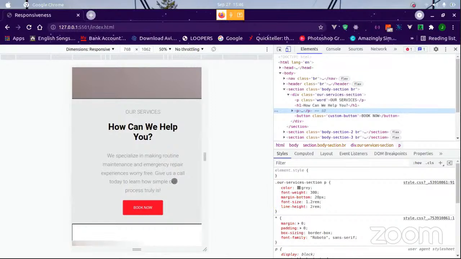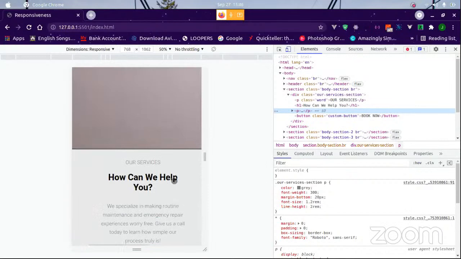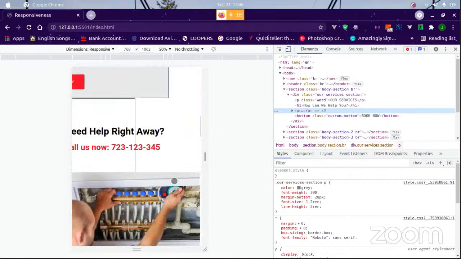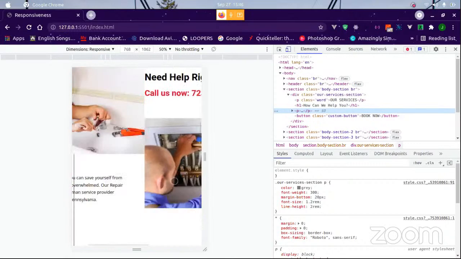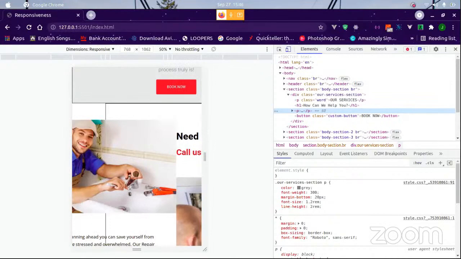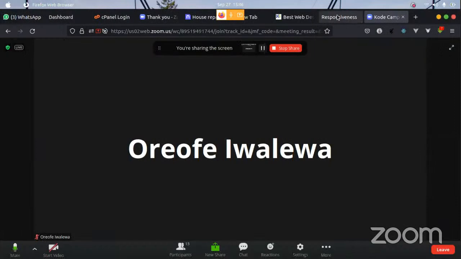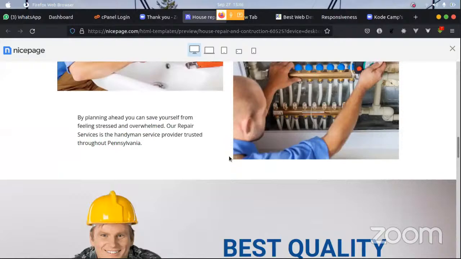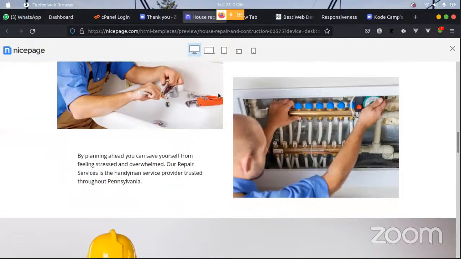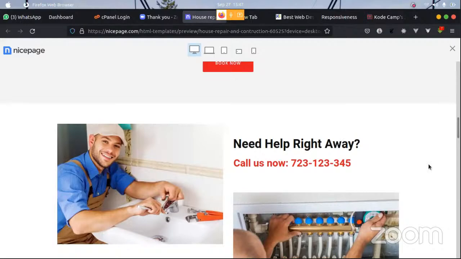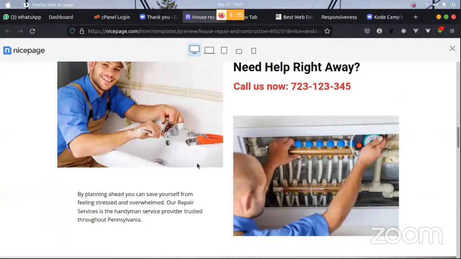I think this next section is more like the killer of this project from everything I've seen so far, because this section is what gives most people problems, where they have to position two elements together. If you look at this demo project we're given, you see that these are two separate divs on their own. This one has this content here, and this other one has this content here. So there are two separate divs with, let's say, two rows: picture and text, and this one is text and picture. They are actually kind of different.